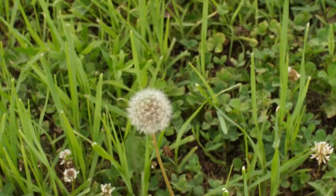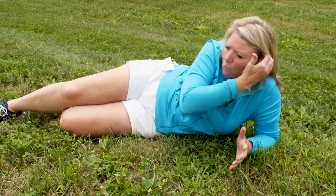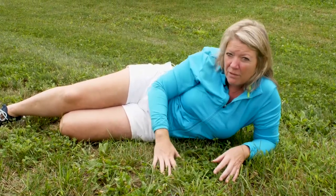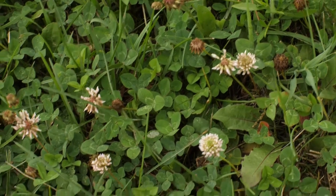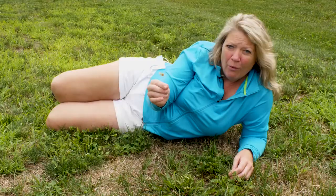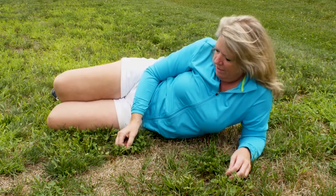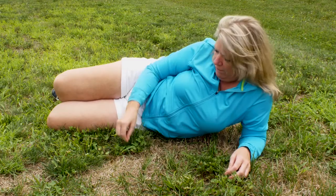And hey, don't forget our friend the dandelion. How do you get rid of them? Well, you just want to make sure that the turf itself is stronger and you have it well fertilized. Let it grow up over some of these weeds and it will cover them up. And then you can sit down and check out a few clover leaves — that fills in a lot of times as we get into the fall season. It has a white little flower on it that the bees really love.